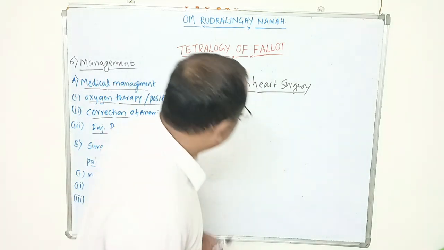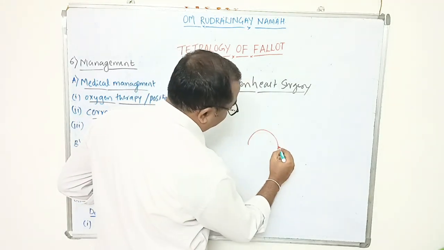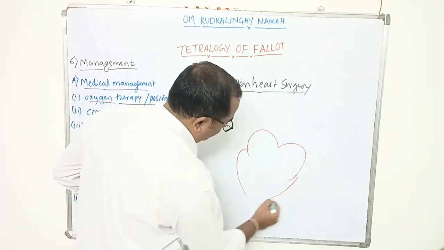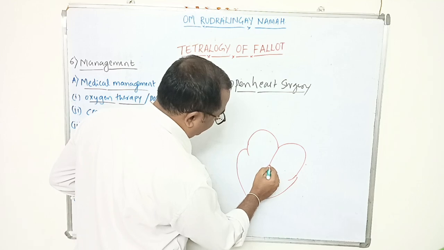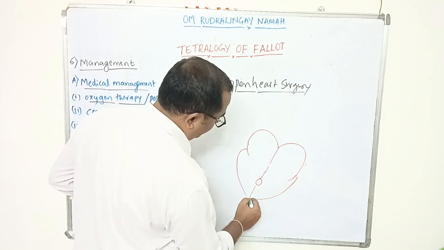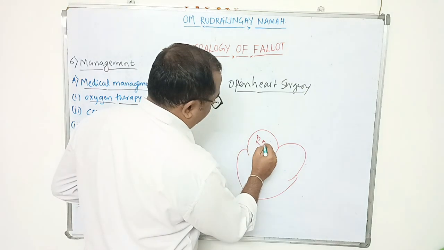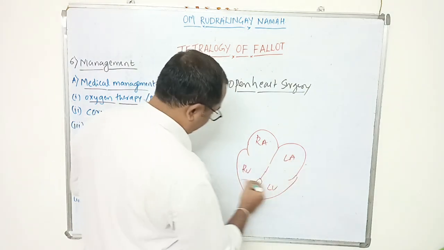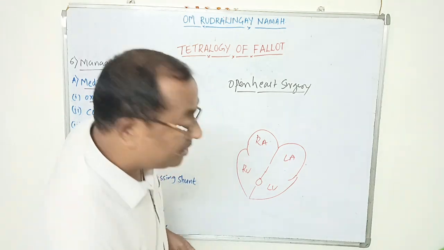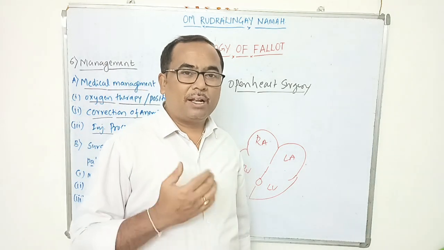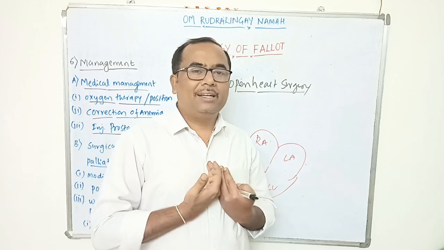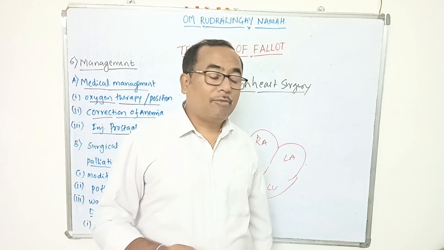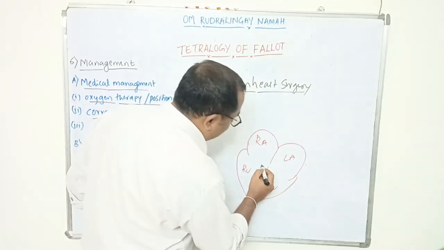In case of open heart surgery, first the child will be induced with general anesthesia, after that sternotomy, and then opening of the sternum, then the child will be placed on the heart lung machine. So after that, what will they do here? So here there is a pulmonary artery, no?